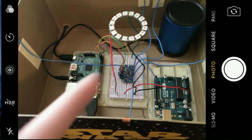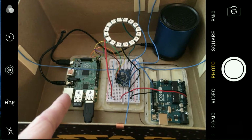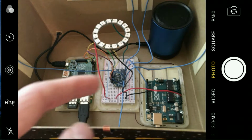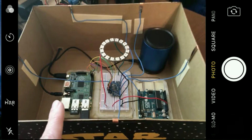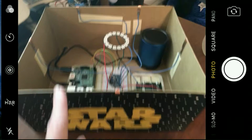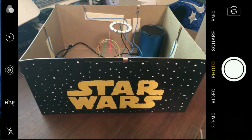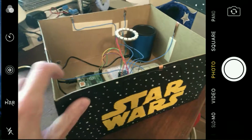When the capacitive touch sensor is triggered, it will play an audio cue through the Raspberry Pi as well as send a serial communication to the Arduino Uno, which will play a respective lighting animation based on the colors and timing of that audio cue. So now I'm going to go ahead and go through some of my prototype iterations first to show you what decisions I made to eventually get to this endpoint goal.